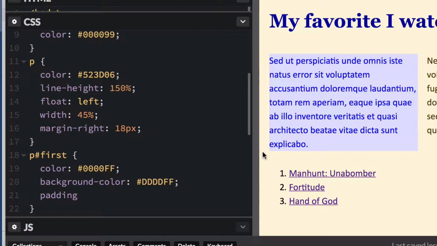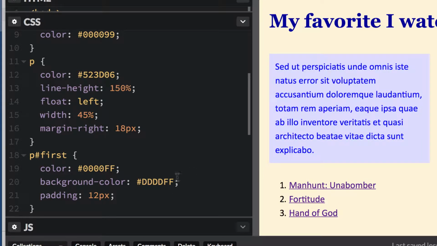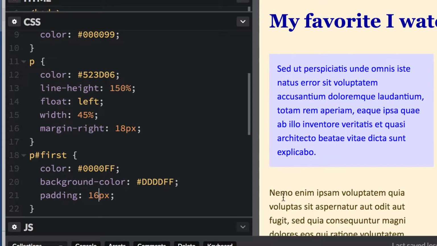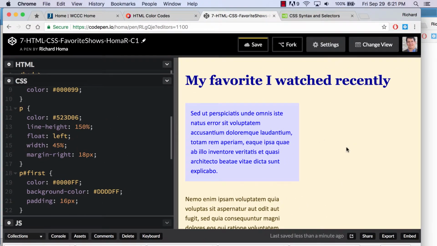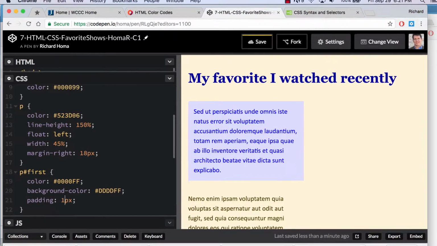Padding goes on the inside, and when you just do padding, I don't do right or left or anything. That means it'll go around all sides. So I'm going to do a padding of like 12 pixels and see what happens. Sometimes when we have this float, it might break it if I go too big. Like if I did it like 16, it might break it because it actually makes the page too wide. I'd have to make our percentages of our width of our P's a little bit less because it doesn't give it enough space to fit in there. So I'll just make it 12 for now.